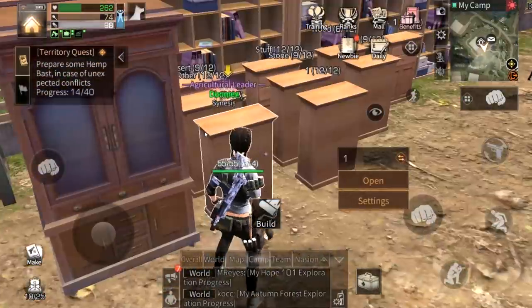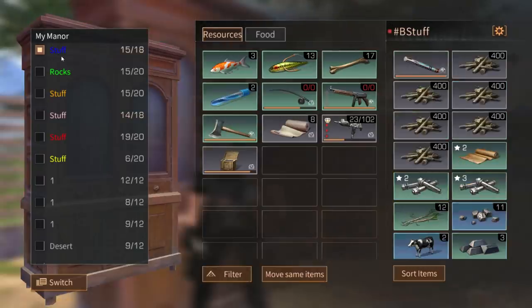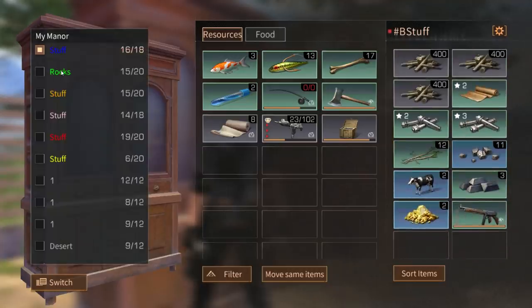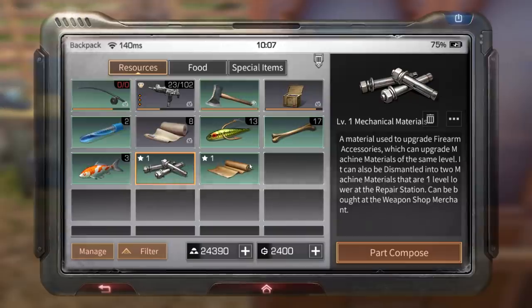Soon, soon, soon. So yeah, I'm gonna store the Thompson in a box because I cannot use it. I'm gonna put it in the first box right over here. And I need to get 2 more modifications. Alright, so we have, as you can see, this level star 1 modification, and I wanna upgrade something, so let's do this.